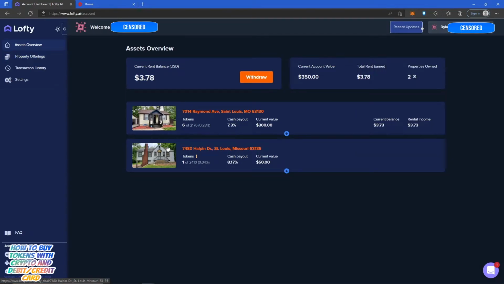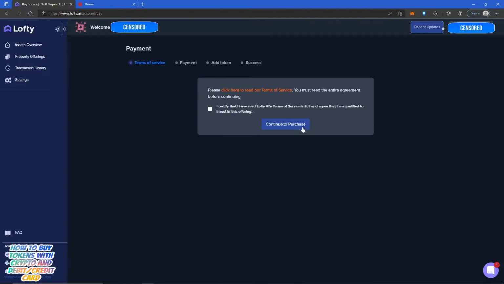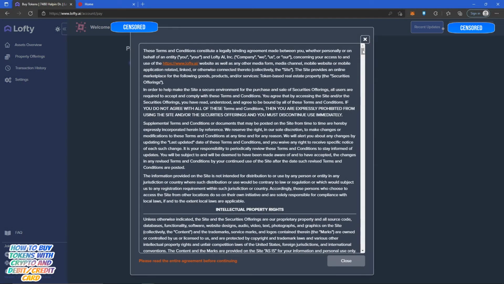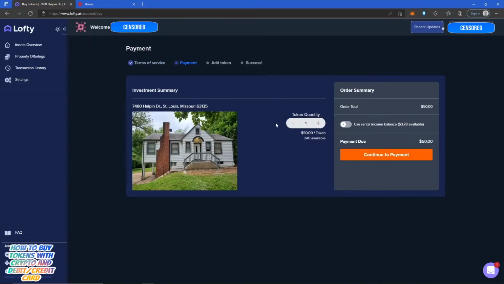Alright, so now I'm going to go to this same place here and I'm going to go ahead and invest. Now I'm going to do the same thing with my card. We just learned that you actually have to scroll all the way to the bottom here and hit that. Continue to purchase. So now I'm going to get 3 of these bad boys. The reason I'm trying to stack up on this amount of tokens is because I already had 6. So now I just got that other one. This 3 will make 10.